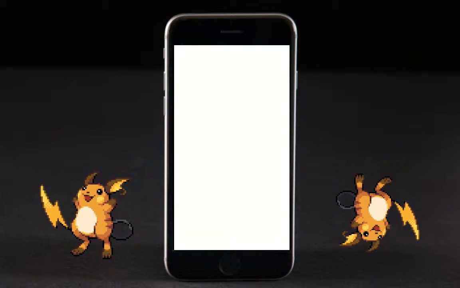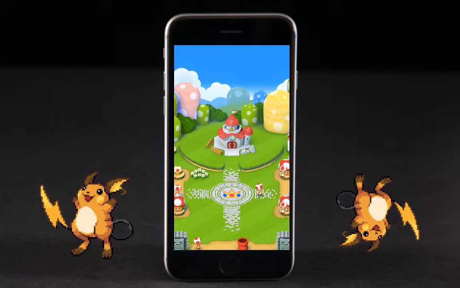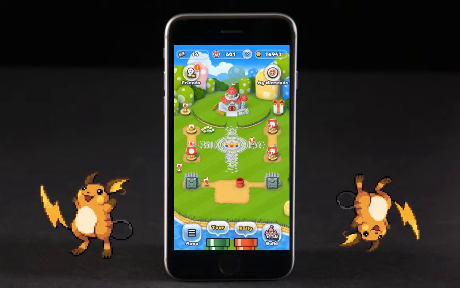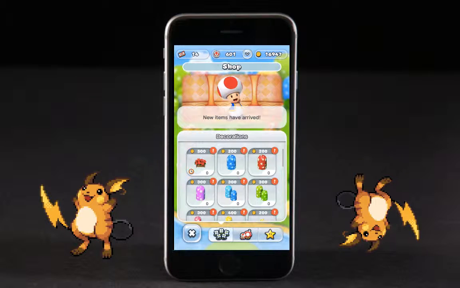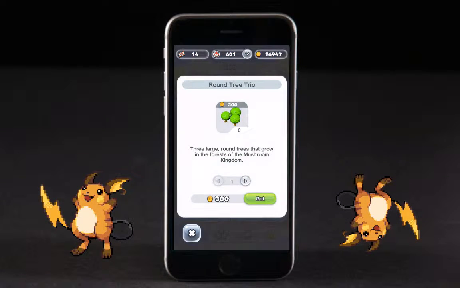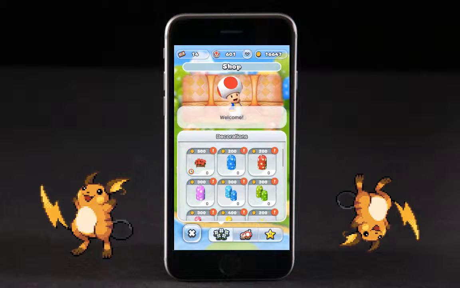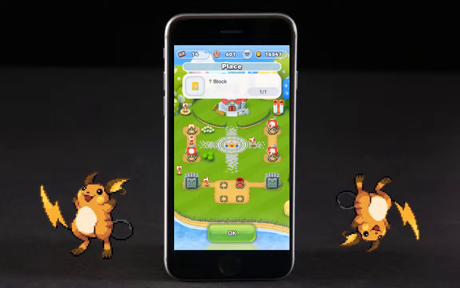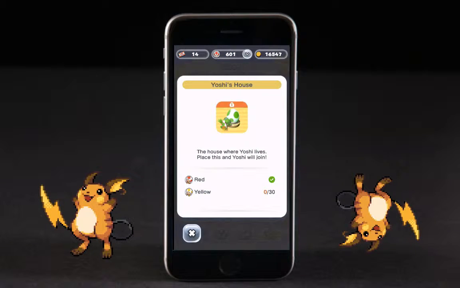And let's play. Oh, my kingdom leveled up. I'll just build a few things. I'm gonna build out of these trees. Sure. Get this one. Put this one right here. How do I get this one? Oh, I need some red. I already have red. I need some yellows.